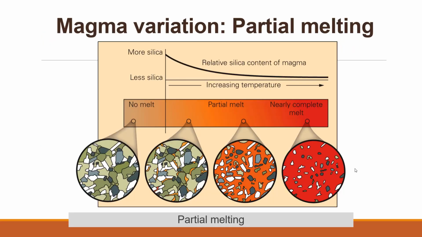So as we are melting a solid rock, the first things we pull out will be much higher in silica content, that will be more felsic. If we're able to remove that magma at that point, it will be enriched in the felsic components. If it remains in contact with the initial source rock and that source rock continues to melt, the magma will evolve to be more and more close to the source rock's actual composition. So it will become more and more mafic.